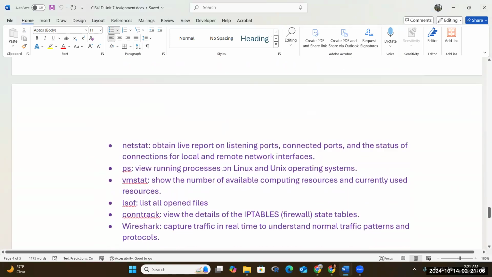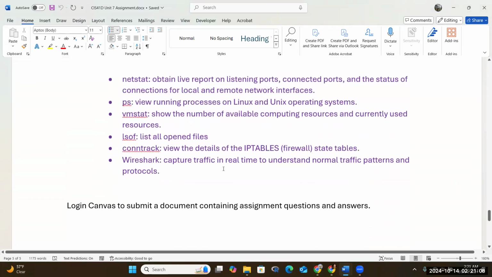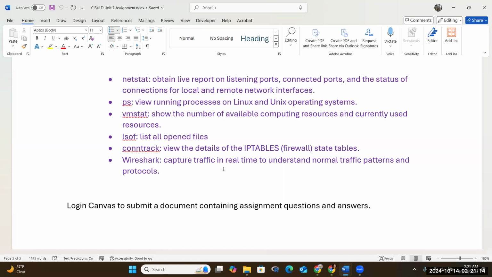And then for the live collection tools, for the network, we can use Netstat. This provides you with statistics for the network, such as what port is listening, what port is used for connection, IP addresses, whether the connection is local or remote, is it established or stale. We can also use a tool like ps in Linux. This allows you to look at running processes. It will provide you with process ID and the order of the processes inside the process table.